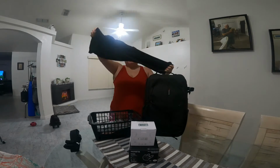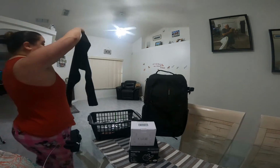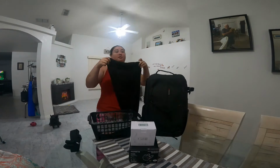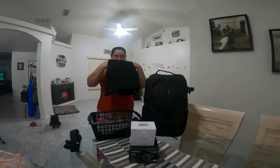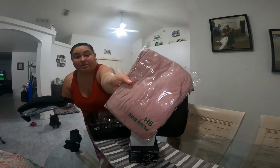They say they're leggings, but let me tell you, these things are so silky. I don't want to curse about it, guys, because I really don't like cursing. But they're so nice. Because they're cloth, I do have to make some kind of static spray so that they don't stick to the dress as much, but they are very comfortable. So comfortable, I ordered another pair. This set, they come in threes, by the way, guys. So this set came with black, gray, and a mauve color, almost like the same color as the nail polish I got for my mom.